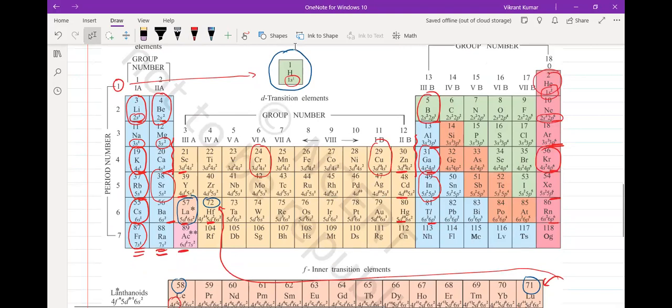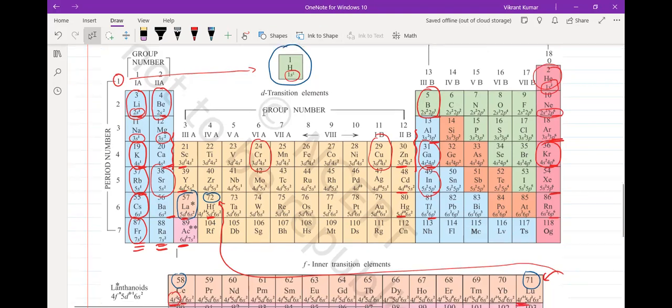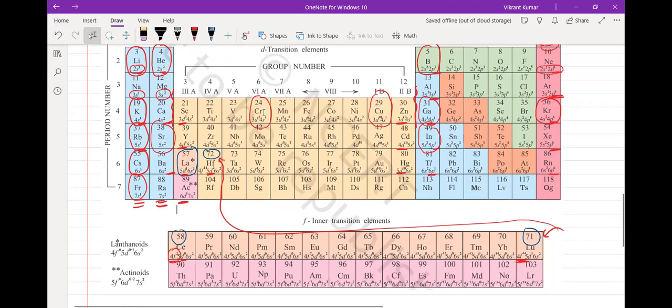That's why I told you that our project is going for the same reason, that why we are filling 6d first and then we are entering into 5f, या फिर why we are filling first 5d1 and then we are entering into 4f. So because of that reason, that project is going on. But currently the status is lanthanum is considered to be in the D block. वो आगे बात करेंगे हम लोग block wise. So D is getting filled in lanthanum and actinium.